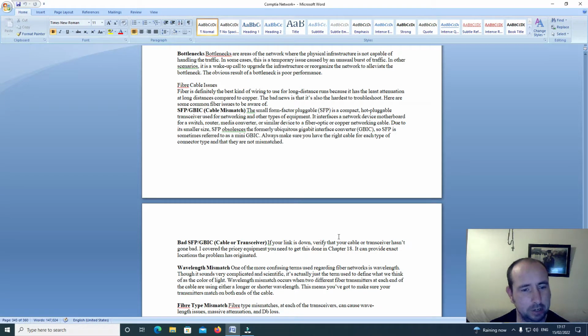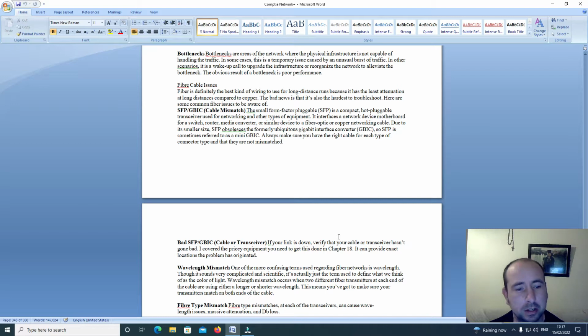SFP GBIC cable mismatch. The small form factor pluggable, SFP, is a compact, hot-pluggable transceiver used for networking with other types of equipment. It interfaces a network device motherboard for a switch, router, media converter, or similar device to a fiber optic or copper networking cable.